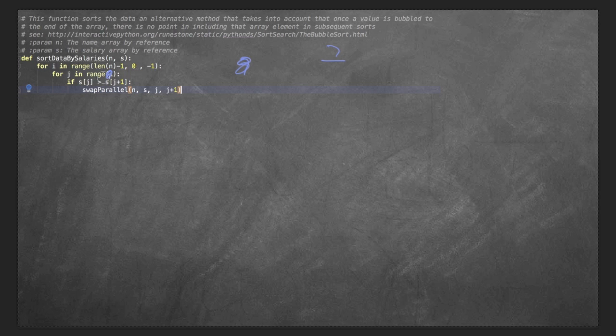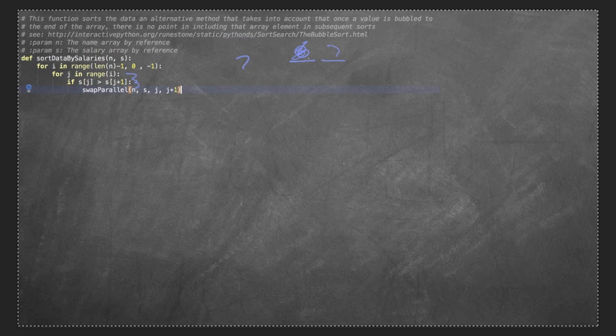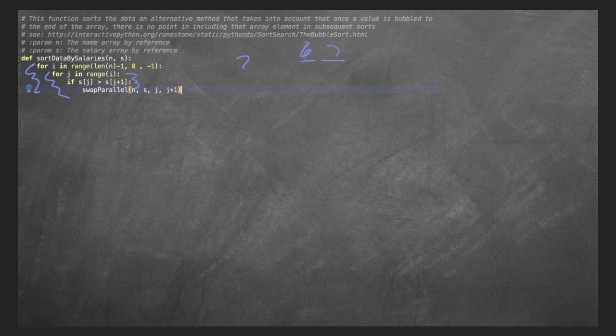So once we go through it one time, I is no longer 8. I becomes 7. So now we will only do the inner loop up through cell 6, and so on and so forth. Every time the outer loop executes, the range of the inner loop decreases by a little bit. So here's another method for being able to do the sort, and you'll see once again I'm using swap parallel.